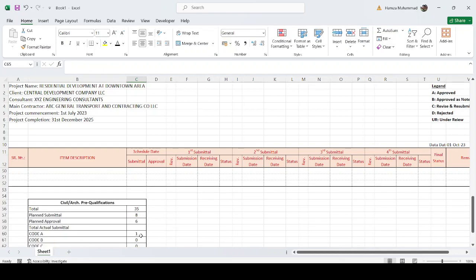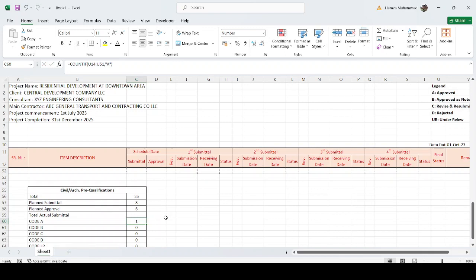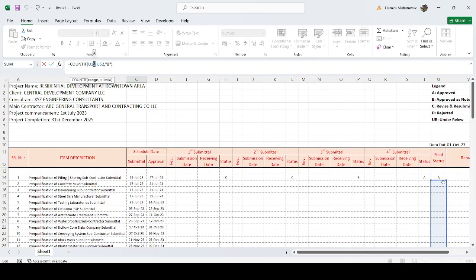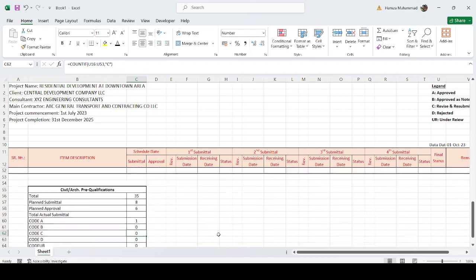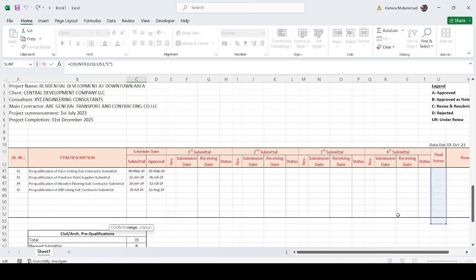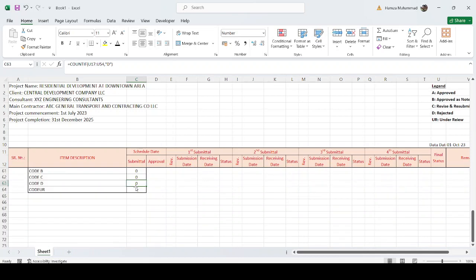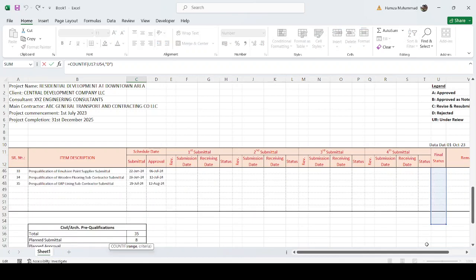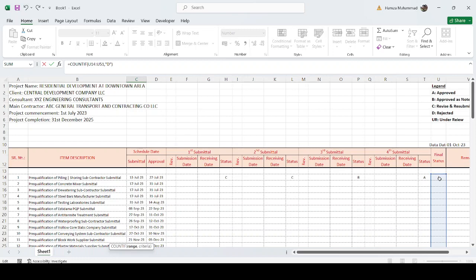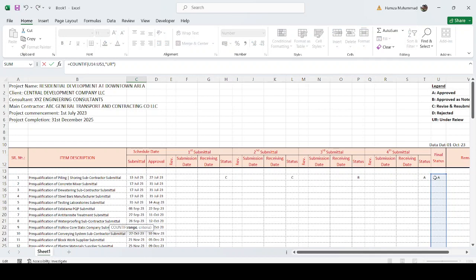Okay, now once you do this, just select this one, you will see that we have A12. When you go down, because we copied the formula down, it is A14. If you go down, it will be A15. So you have to make this A14 again. Usually it comes down, so either you can drag it up, or you can make it from here also. If you double click it, you will see that it comes down. So just make it up. Okay, similarly, if you double click this one, you find it, also drag it, so you make it up, and this also we drag to the first information.